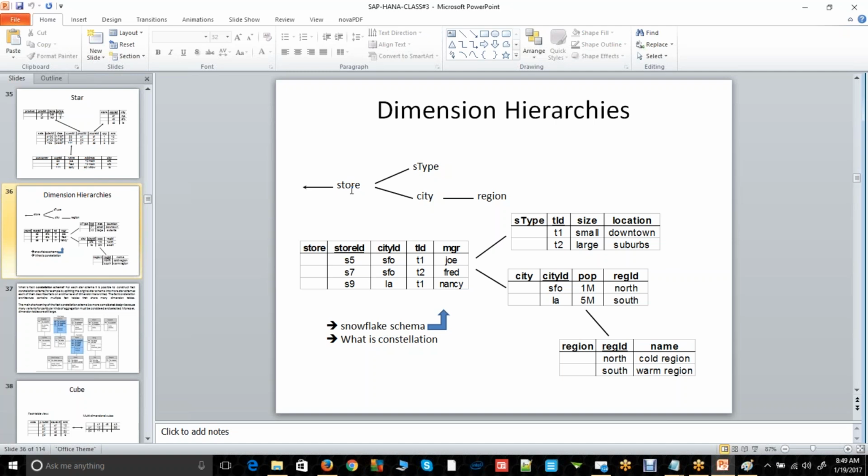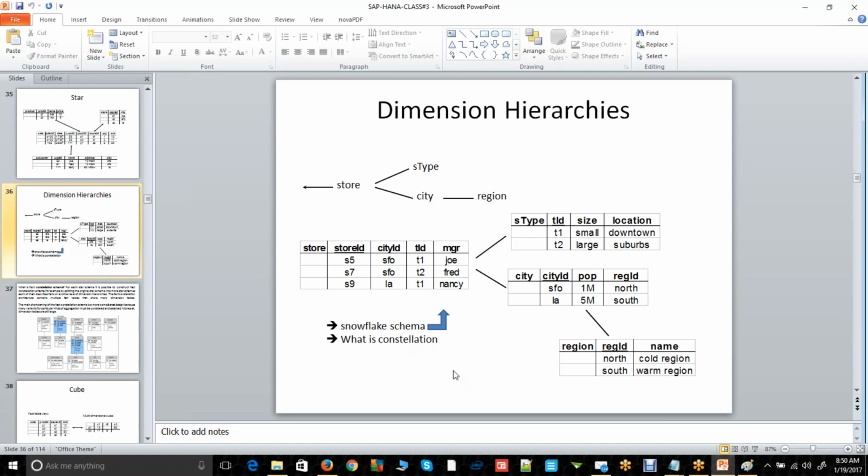Your business requirement says so, and if you have information in your master data tables corresponding to that requirement, obviously the situation will be like this. The store does not just end with the store table. It will have a couple of other tables like this.